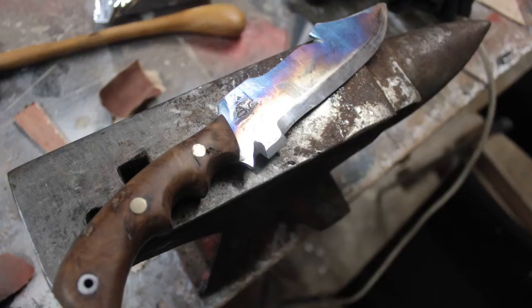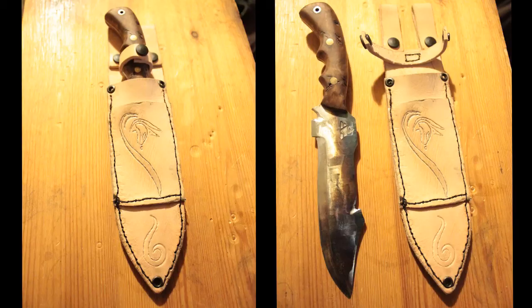I decided to leave the temper colours on the blade as I love the colours, but they will probably scratch off over time. Lastly, I made a leather sheath for attaching to a belt, which is made from veg tanned leather. If I ever use this knife for anything other than picking my teeth, I will make a report and see how it stands up to work.